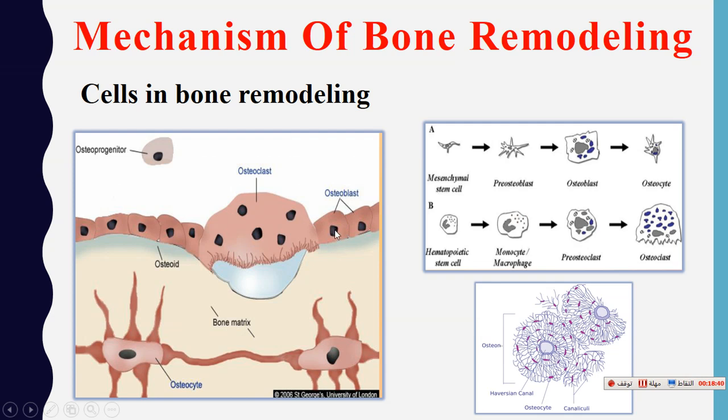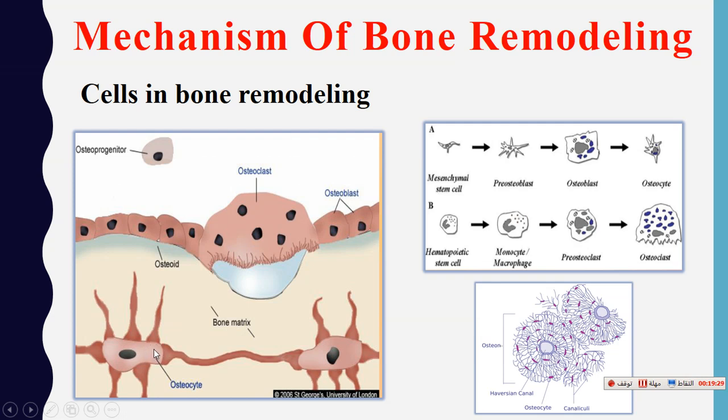This is the osteoblast cell. Osteoblast originates from the osteoprogenitor. Osteoprogenitor means a mesenchymal stem cell that converts to the pre-osteoblast and then to the osteoblast, and this converts to the osteocyte. This cell on the surface of the bone is very important for bone formation. It is responsible for bone formation and mineralization of the bone, forming new bone, new mineral, and collagen fiber, and also signaling the osteoclast to remove the old bone. This is on the surface of the bone.